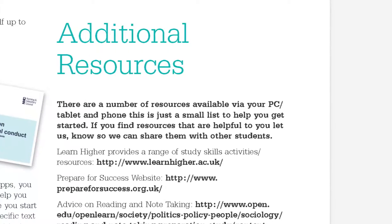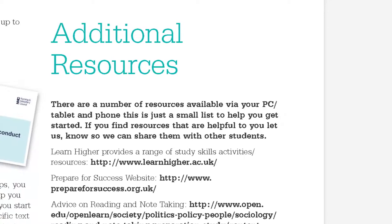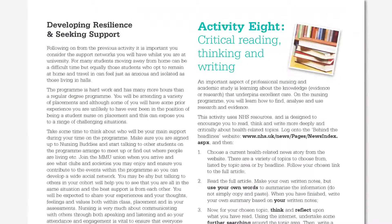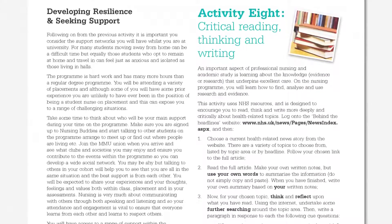The workbook uses the three units from the first year, so each unit lead has contributed some kind of activity. We got the student reps together and talked to them about the idea, asking what sorts of things they would have wanted to have known. I think if students are involved, they have some ownership over it, and it's from their perspective — I wouldn't want to come along and say, this is what we think you need to know.